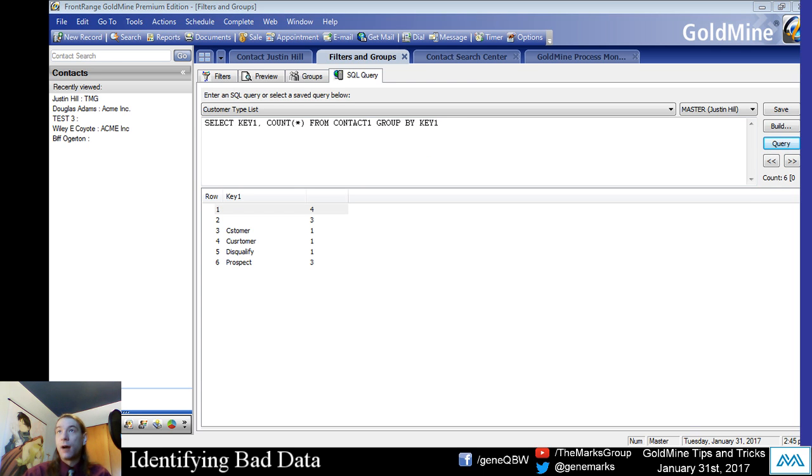Now when we run our customer type list again, because prospect has been fixed, those results appear in the list properly now. That's the other nice thing about having these SQL queries hanging around: as you fix the database and rerun these SQL queries, they become cleaner and cleaner, and you just feel good about all the work you've been doing. So let's just run this one more time.